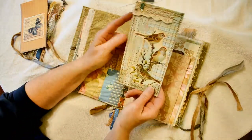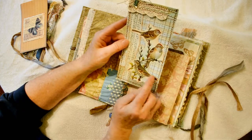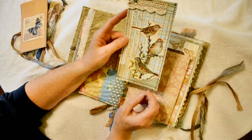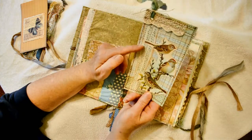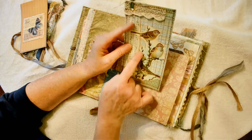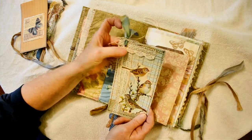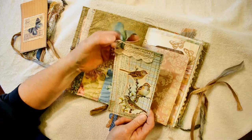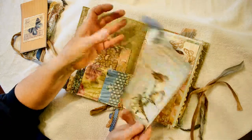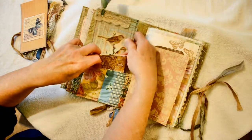And this, I love this tag. This is made on cardstock, and I did layers of stamping, the text in the background, some vintage printed music paper. This came from a book about birds, and then layered some crochet trim at the top, put an eyelet, did some sari silk, and tied a little bow, and that has coffee dyed paper on the back.